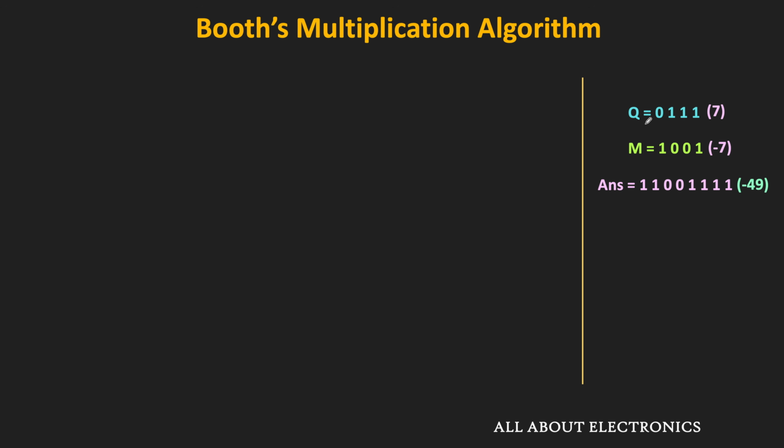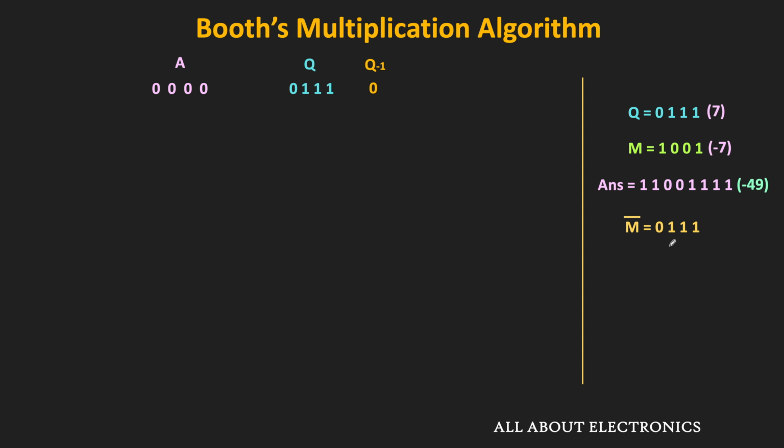So as you can see in the multiplier, since we have consecutive ones, so as per this Booth's algorithm, the required number of arithmetic operations will be less. So once again, during this multiplication process, since we might require the subtraction, so let us also find the M bar, that is the 2's complement of the M, and in this case, that will be equal to 0, 1, 1, 1. So once again, here since we are performing the 4-bit multiplication, the length of the A and the Q registers will be 4 bits. And if we see the final partial product, then it will be 8 bits.